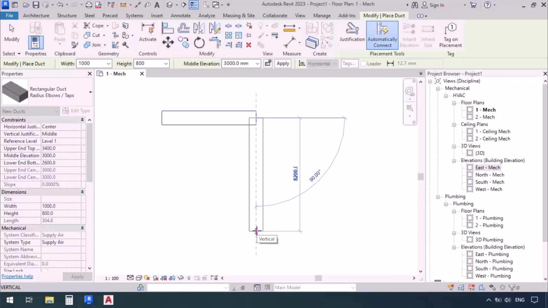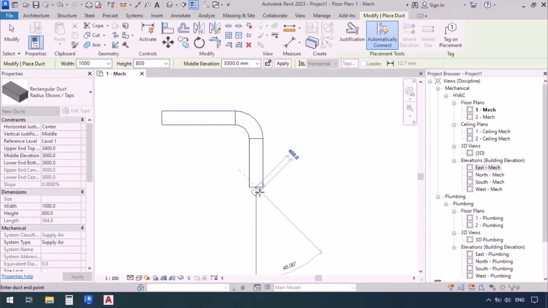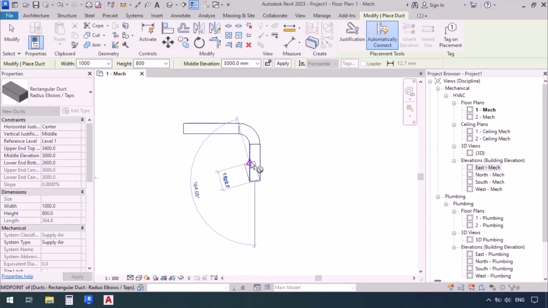I'm just going to enter the number without clicking anywhere. 5,000. Now I press enter, and as you can see, it just drew the duct for me. And now from the axis of the cross section up to this point, it's 5 meters long.